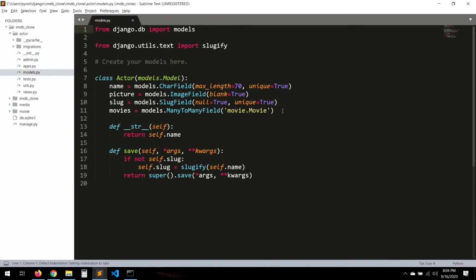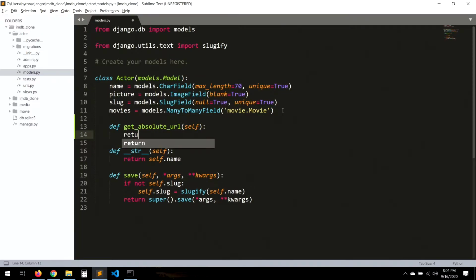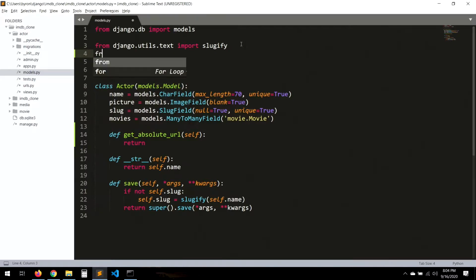Models here, and then here we're just going to create a new function called get_absolute_URL, right? This will return the same thing. We'll need to import reverse from django.urls.